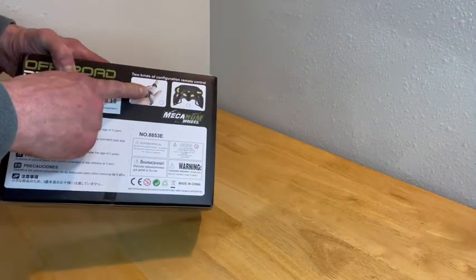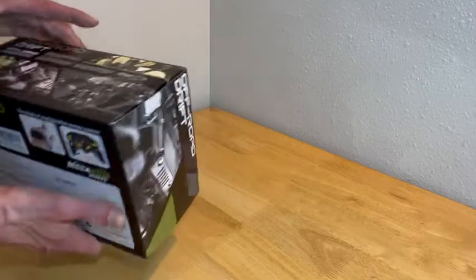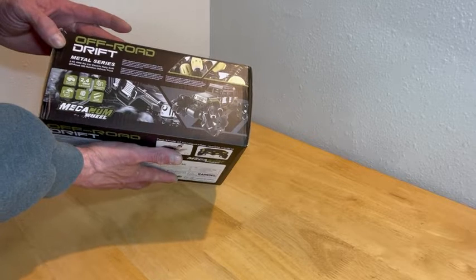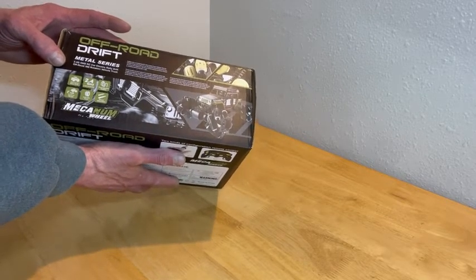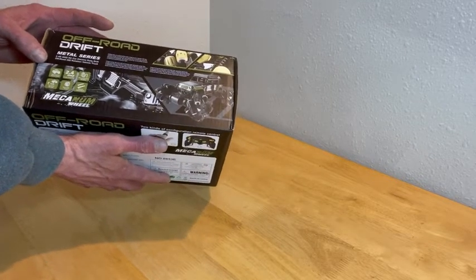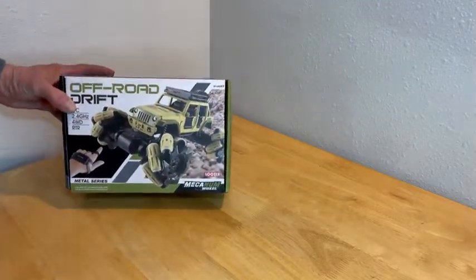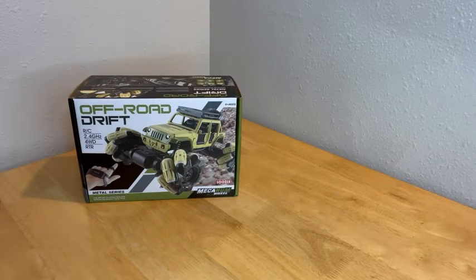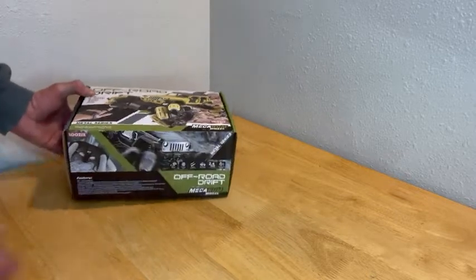You've got a hand gesture control here and a traditional remote here as well. It is 2.4 gigahertz. You're going to get about 200 feet of range out of it. It's got an aluminum body, has a rechargeable battery, and shock absorbers built in. This unit is made for individuals ages 6 and up. It is not recommended for children ages 3 or younger due to the small parts, I'm sure. So let's get into it.